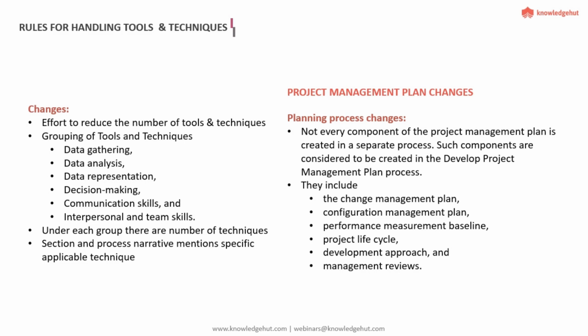So the effort is to reduce the number of tools and techniques. I think that is what they have tried, and grouping of tools and techniques. And under each group, there are a number of techniques. I think I already gave some examples here. And then there are some unique tools and techniques. Still, everything cannot come under these categories. There are still some ungrouped tools and techniques also. I think this is one major change.